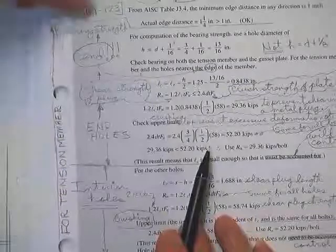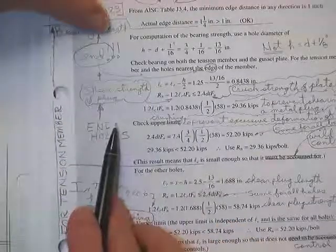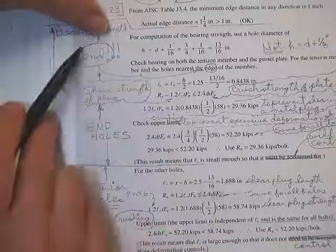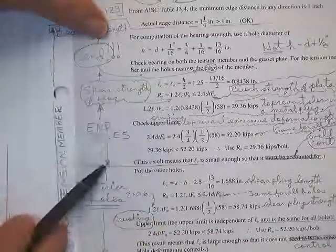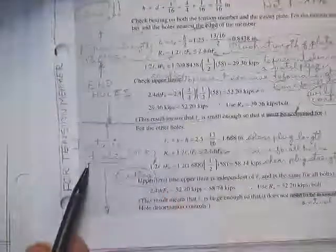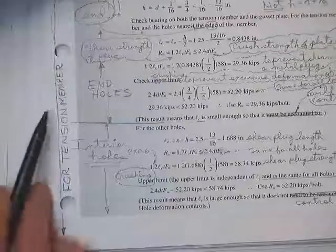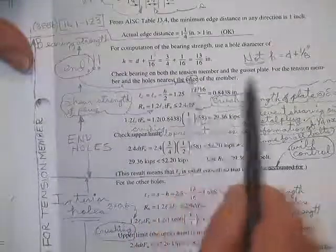What we're doing is bearing strengths. What we're doing first is a version of bearing strength: the shear strength of the plugs. And here it is for the end holes. And here's the shear strength on the tension member for interior holes. So it's all divided up into what we're doing here. Check the bearing strength on both the tension member and the gusset plate.